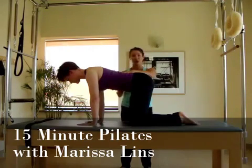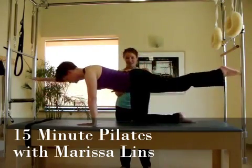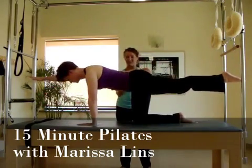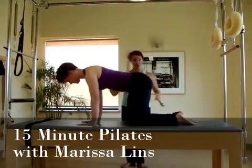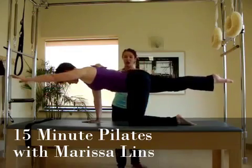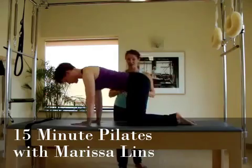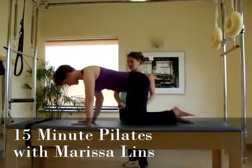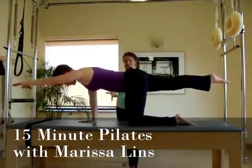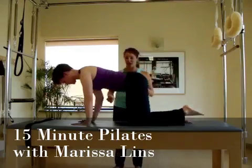So we're going to go into bird dog. Keeping the abdomen nice and tight, she's going to reach her right arm forward and her left leg back. That's it. Try not to drop that hip. There you go. Or lift the hip. And then exhale, place it down. And let's switch. So you can keep alternating sides. Really try to go for a flat back. And then exhale, place it down. Just keep alternating your sides. Stretching out through the arm and the leg. And place it down. One more time. Reaching out. Nice tight abs. And exhale. This is very good for balance as well.